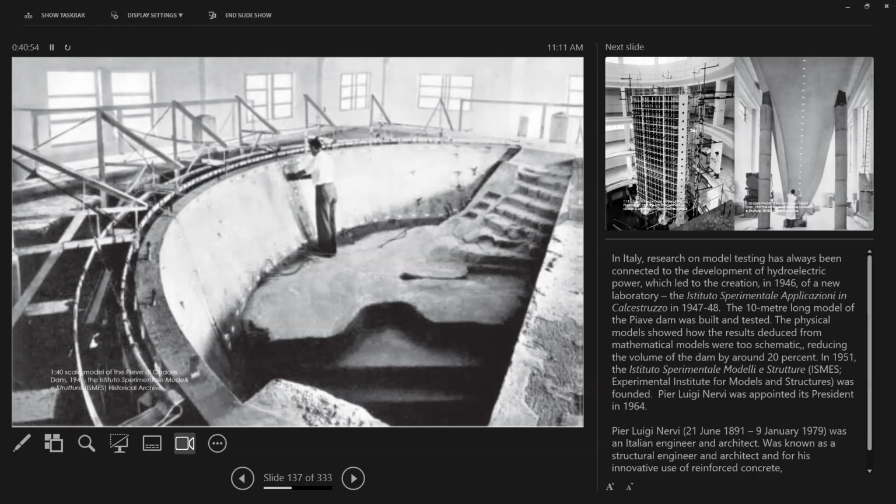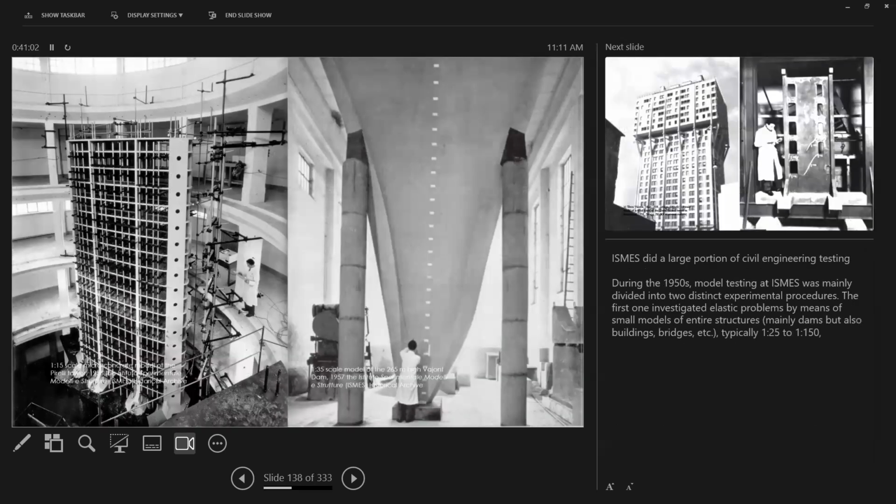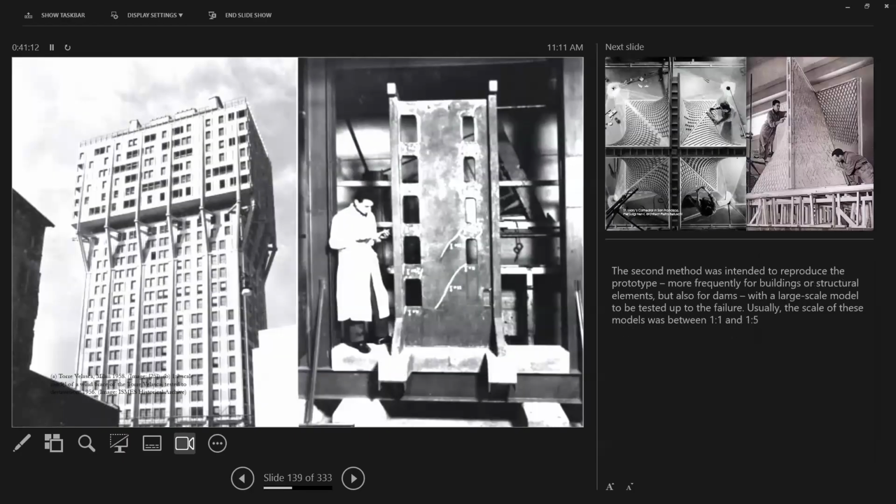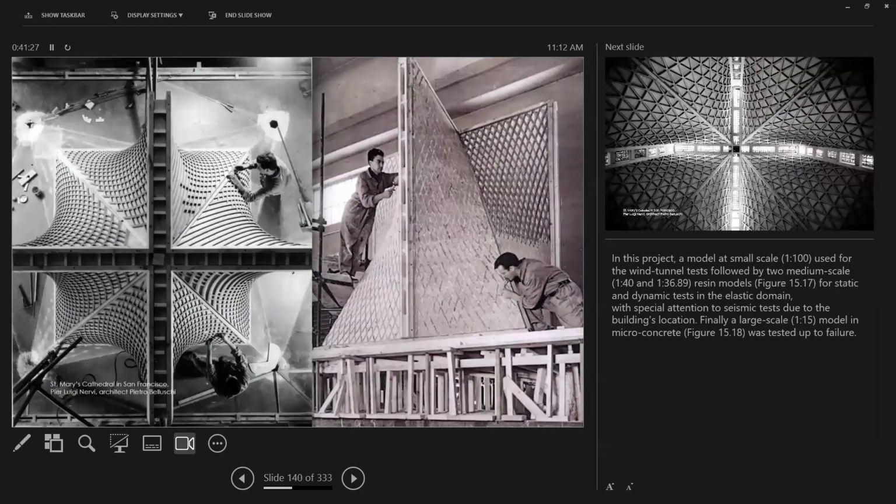But then many of the buildings that were built were tested here. This was in the 1950s. There were two kinds. They would do these full-scale models that they would load under various conditions and measure. And then they would also do full-scale components that they would stress and subject to failure. Okay, so I would say a lot of the information that we use for analysis still comes out originally of the physical tests.